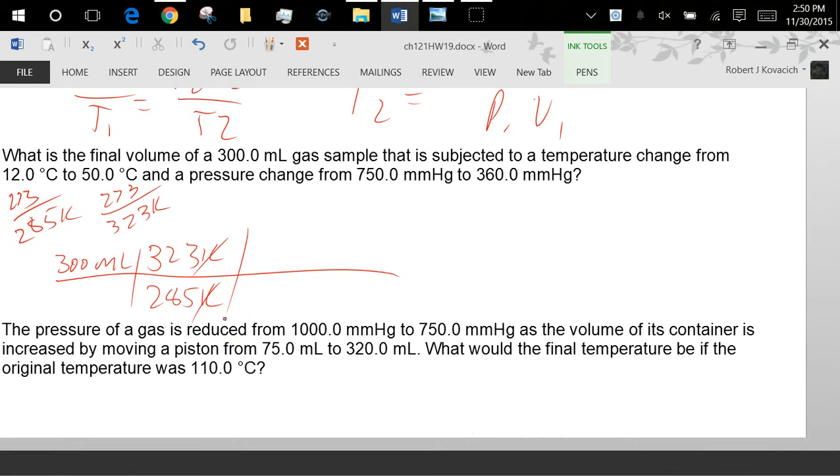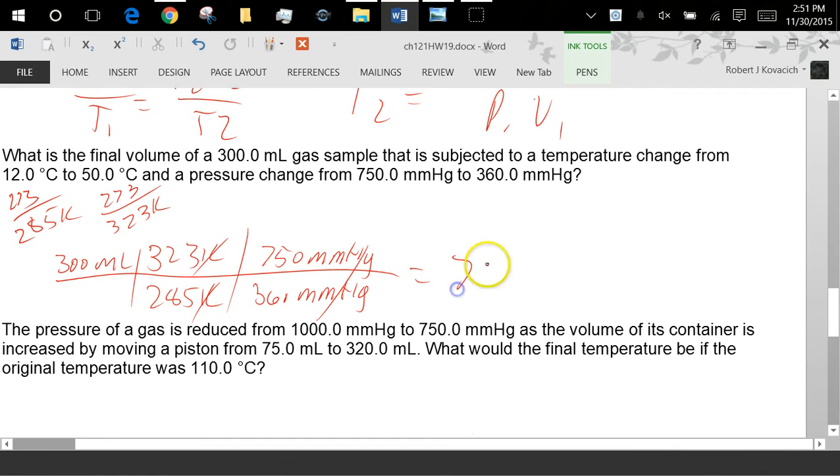And then my pressure change, it's a high pressure and goes to a low pressure. So if I remove pressure to a size of gas, what would happen to the size of the gas? It gets bigger. So I need to put my 750 millimeter mercury here and my 360 millimeter mercury here, and that cancels out. So 300 times 285 times 750 divided by 360, 708 milliliters. Does that make sense that the volume got a lot bigger? It got bigger because it got warmer and it's not being crushed, being squished less.